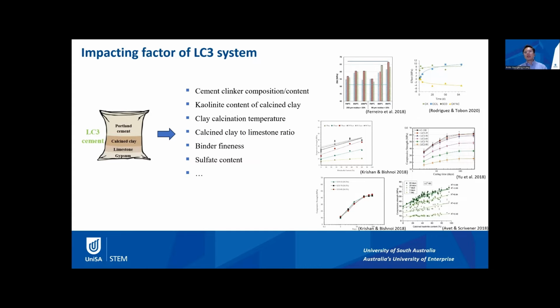When designing the LC3 mixture, a benchmark factor to consider is fundamental mechanical properties and compressive strength. However, traditional binder design involves preparing trial batches and selecting the mix that meets the design requirements, which can be time-consuming and require extensive experimental programs. In addition, sustainable practice and costs associated with LC3 cement are also vital. This process becomes more complex for ternary blend cement like LC3, as the properties are influenced by a broader range of factors and interactions.